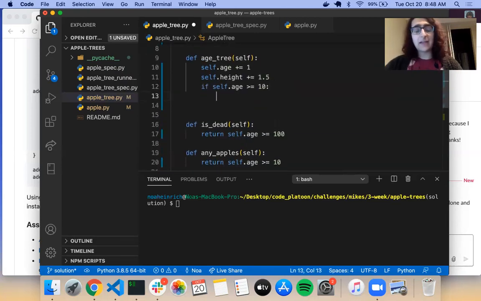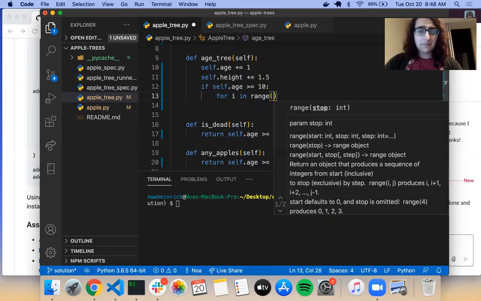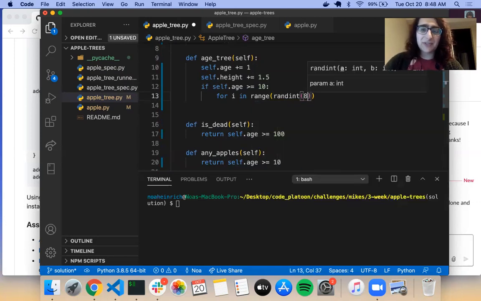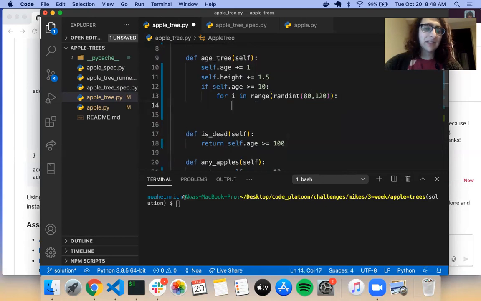So we could say, for i in range, randint between 80 and 120, we could say self.apples.append a new apple object.